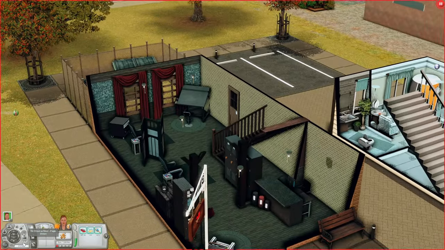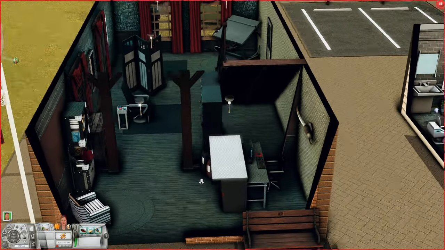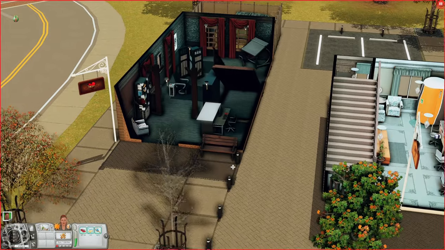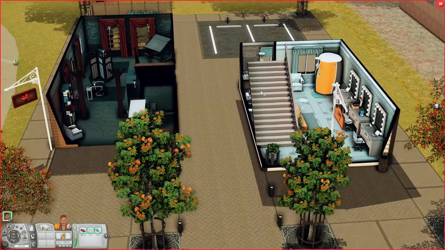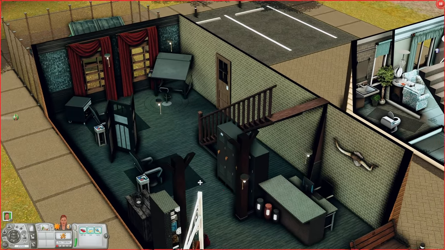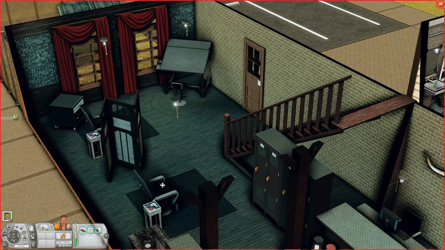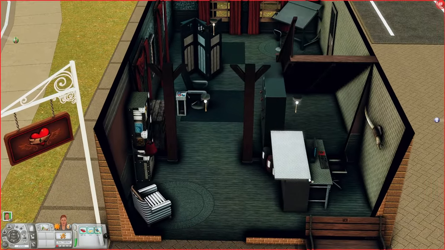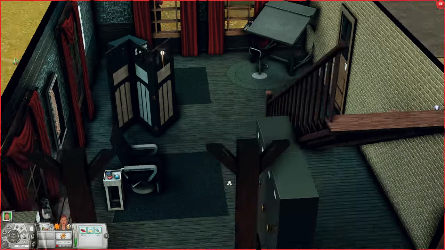And then obviously this is the tattoo place. You have your reception over here. Honestly, I really love that this place is dark and then this place is light. I just noticed that. That's actually really nice, I'm not gonna lie. That's a pretty cool idea. I don't know if that was on purpose or something, but it's cool either way. So this is indeed the reception. And then obviously you do have your tattoo station over here.